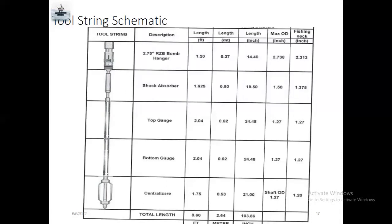If you have a 2.75 R nipple, you should use a 2.75 R boom hanger. This R is the nipple and Z is the lug, there is an inside lug, and B is the boom hanger. So if there is an R nipple inside the well, you should use a 2.75 RZB. For example, with a 2.25 F nipple inside the well, you have to use a 2.25 FWB. F means nipple and W is lock, B means boom hanger. You can see the length of the boom hanger, 1.20 feet, and you can check this OD and fishing neck.